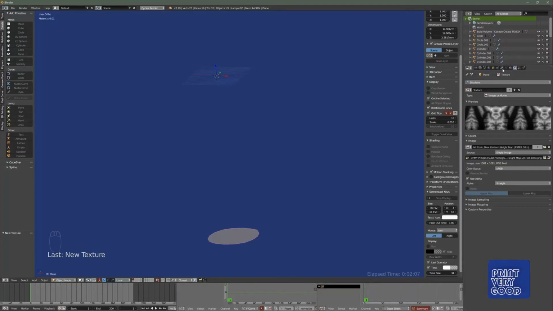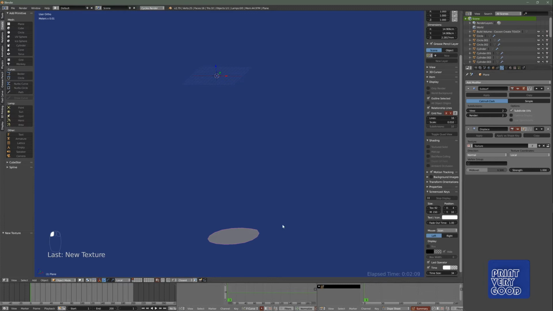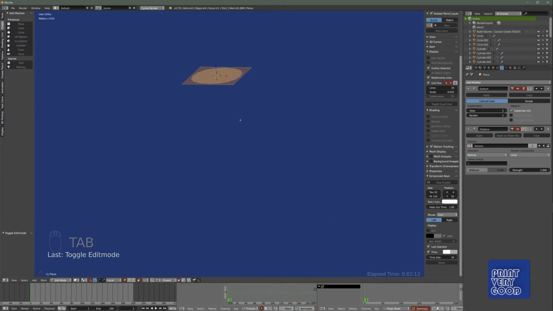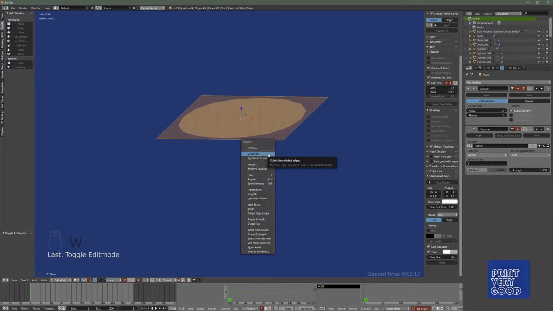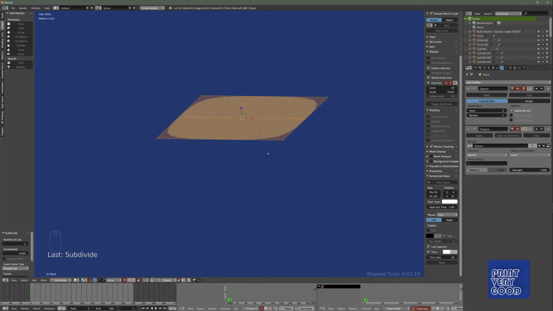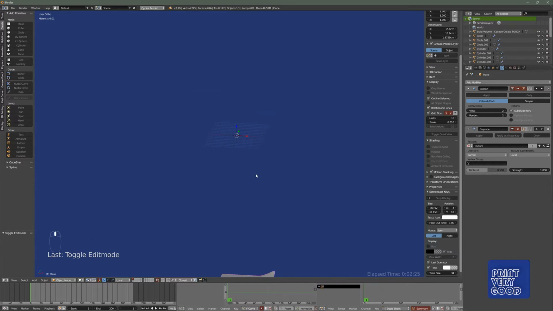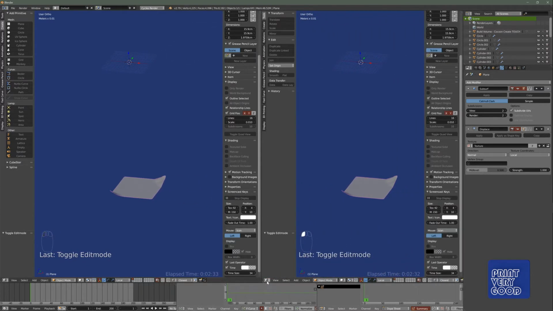Open the image and you'll see that my object has been displaced, but it's just displacing it on a very low resolution, if you like, and that's because my UV map is not properly lined up at this point. So I'm going to add some subdivision to the geometry. As you can see, I still have an issue that the map is not matching up to my geometry.